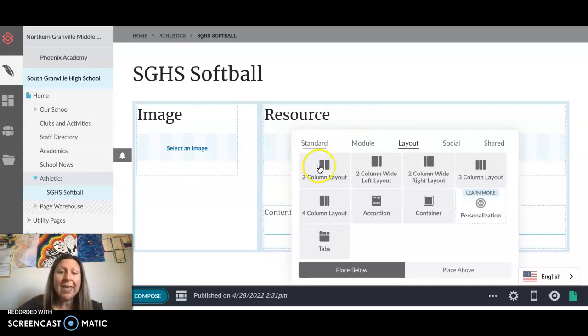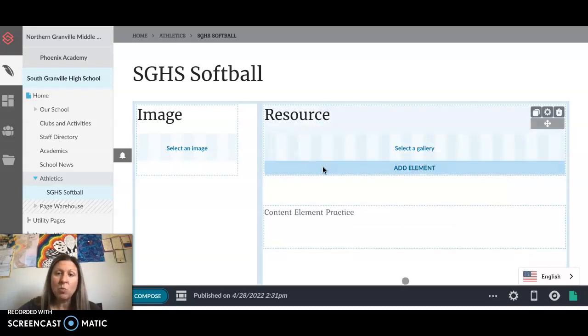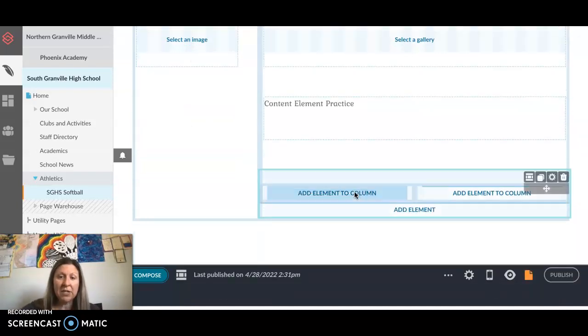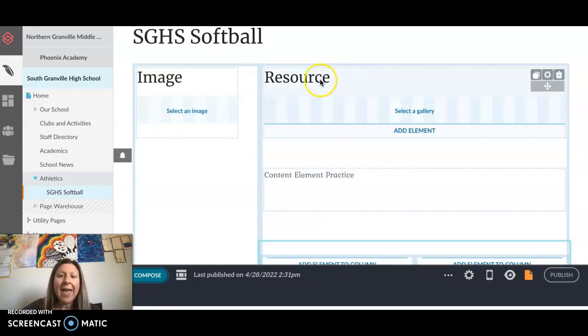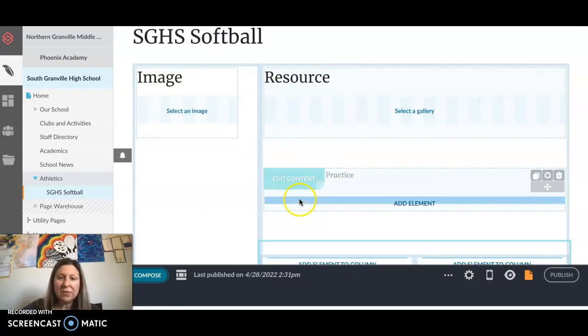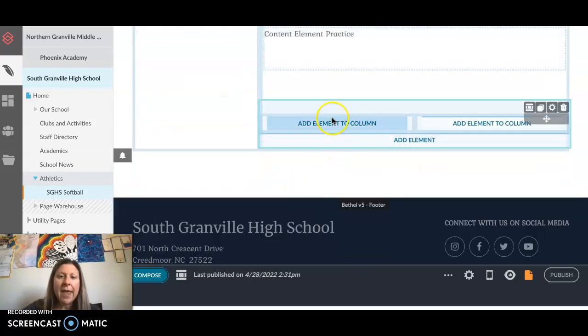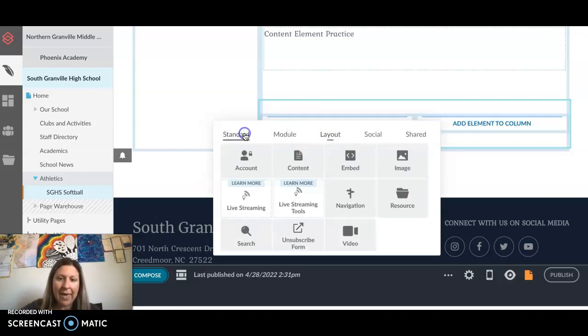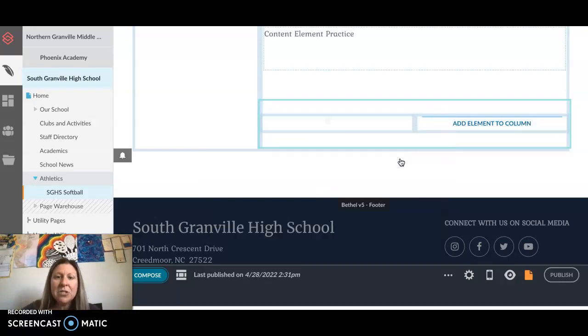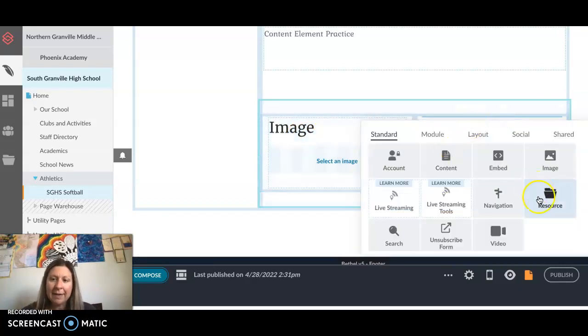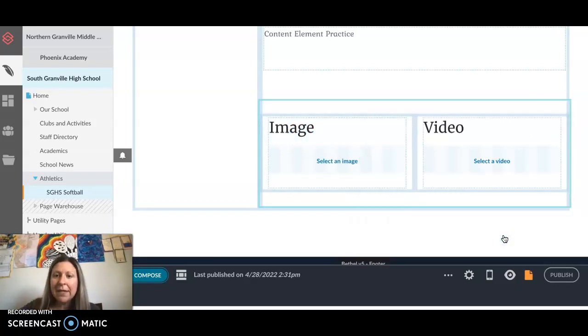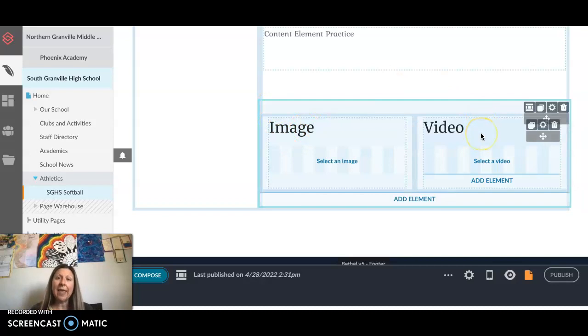So I can add a 2-column element within this particular resource, or within this particular column. So I have elements, a resource element, a content element, but now I have 2 columns that I can add elements to. So I can add maybe an image element here, I can add maybe a video element here, and they're in this layout of 2 columns on this page.